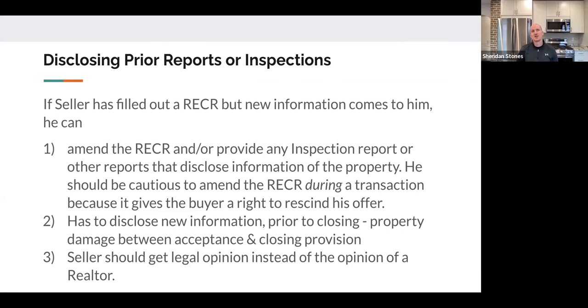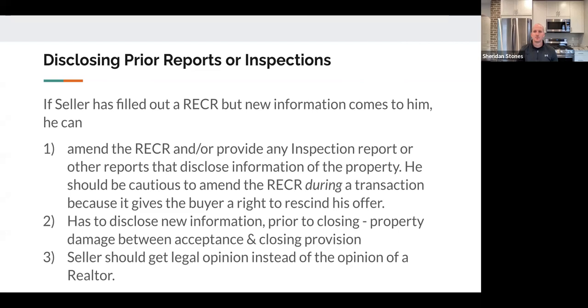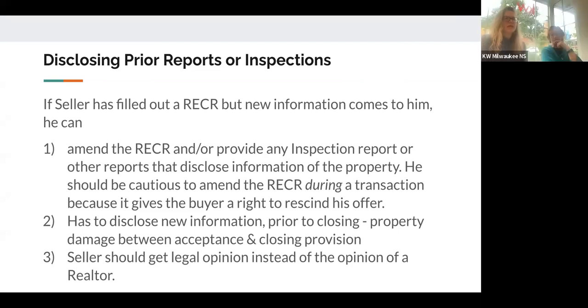Okay, so if you saw something like mold, could you say black substance or something like that, because you don't know? Is that how that's handled? Right, I don't think I'd put that on a material adverse fact form though. Okay, I don't know that I would either. So it's those blatant things, that any reasonable person could see.